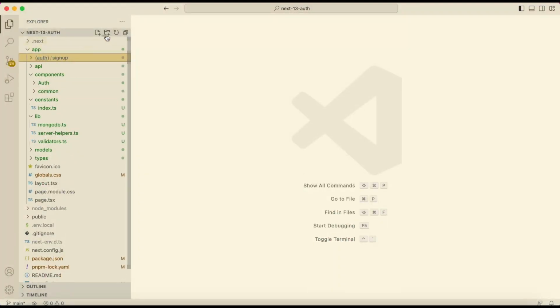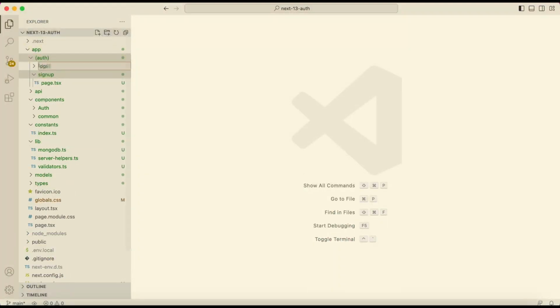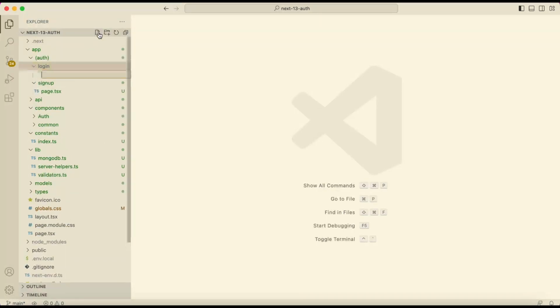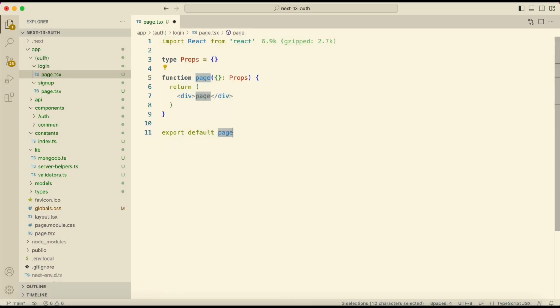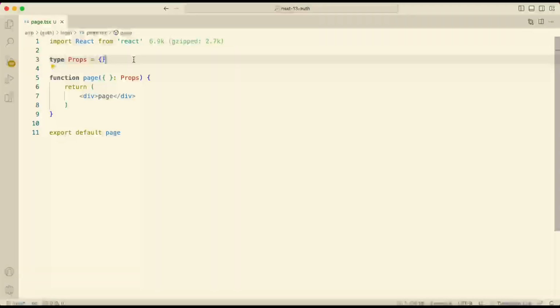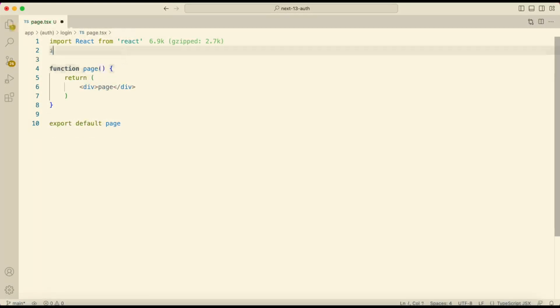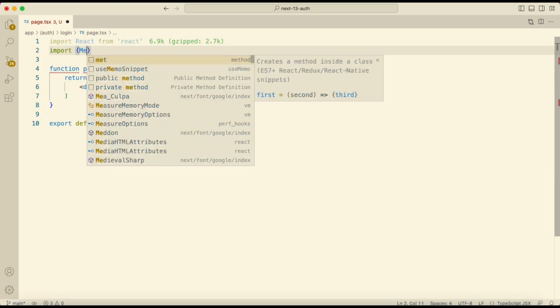In app auth create a new folder login. Here create page.tsx. Import metadata from Next.